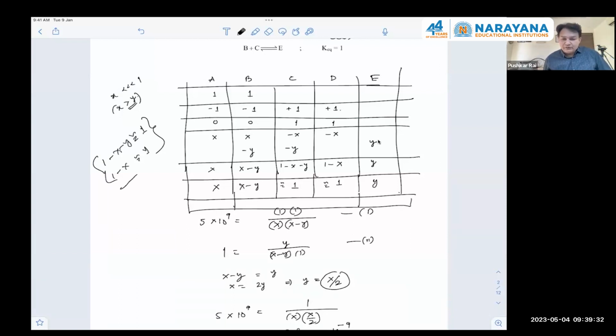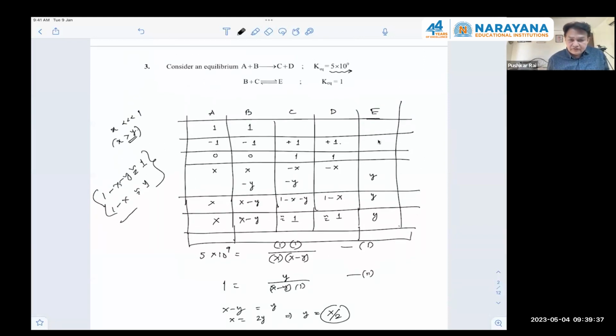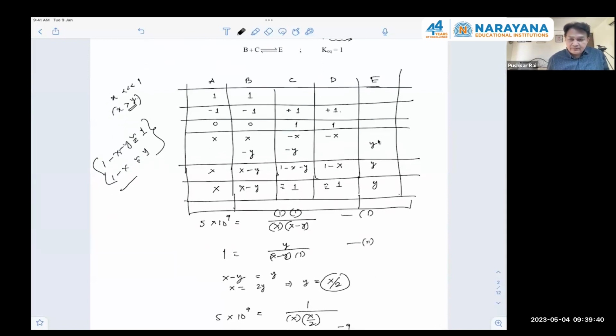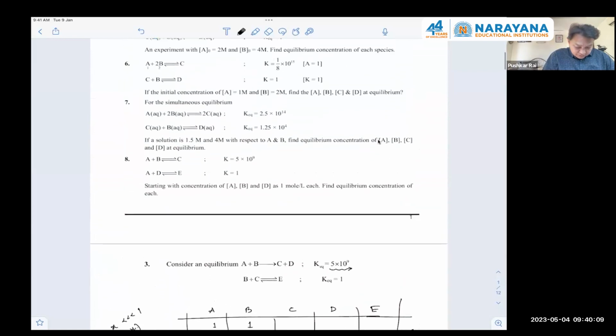So this is the idea. Most of the ionic equilibrium we used to do this. Otherwise, this problem needs what? A computer, a software which can solve a cubic equation, maybe x to the power 4, maybe x to the power 5. You will get the exact answer, and you will be surprised to know that the exact answer you are going to get will be very similar to this answer. Try it, if you want to. Nowadays, you can get Wolfram Mathematica, math equation solvers are there. You also get GeoGebra. You can immediately get the real answer in a fraction of a second. But nobody is interested in the real answer. Everyone is interested in what? The approximate answer. That is the first question which I would like to give you.